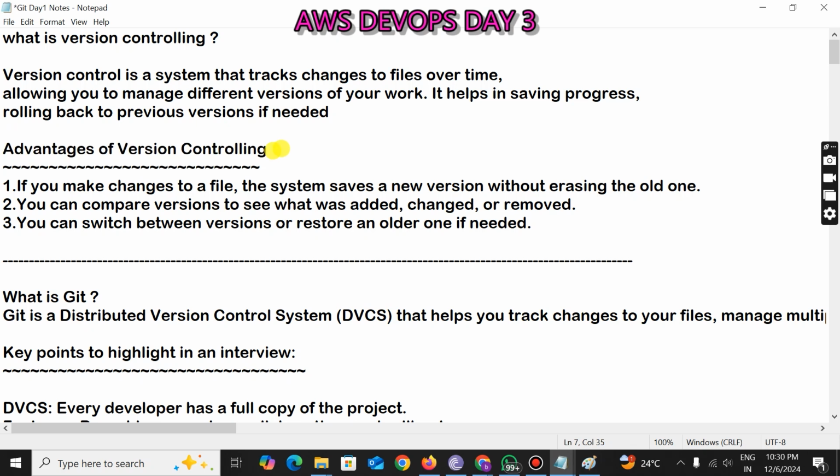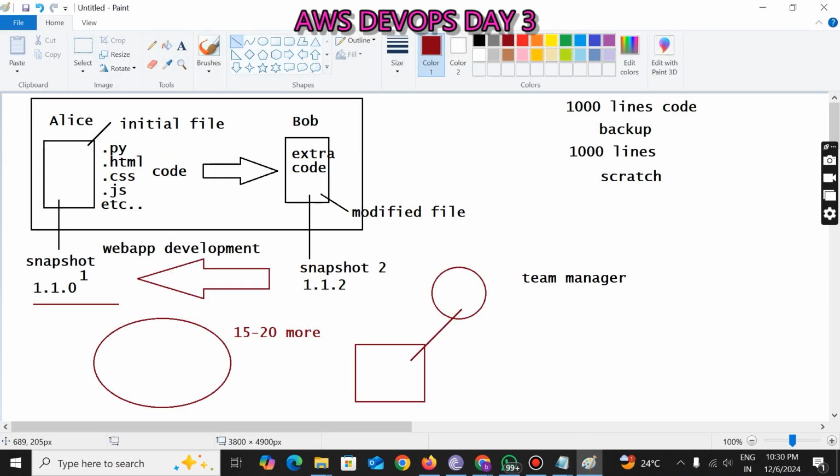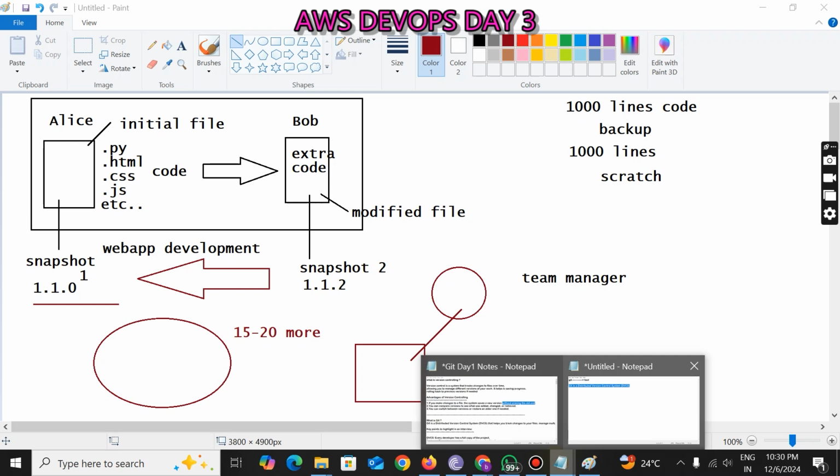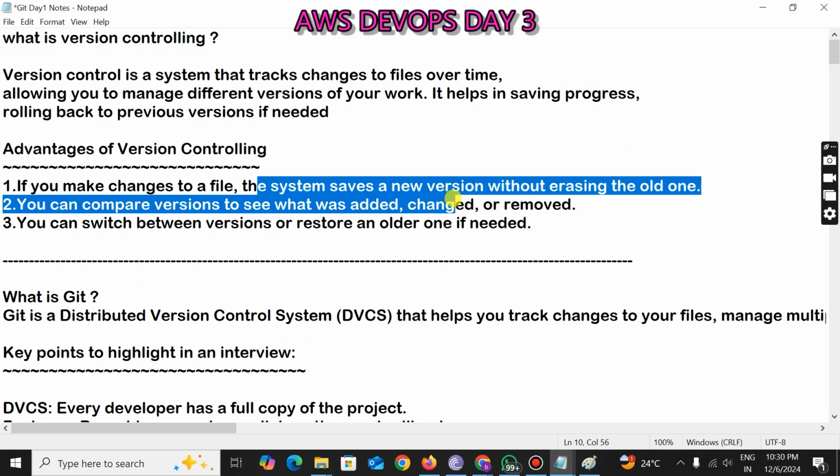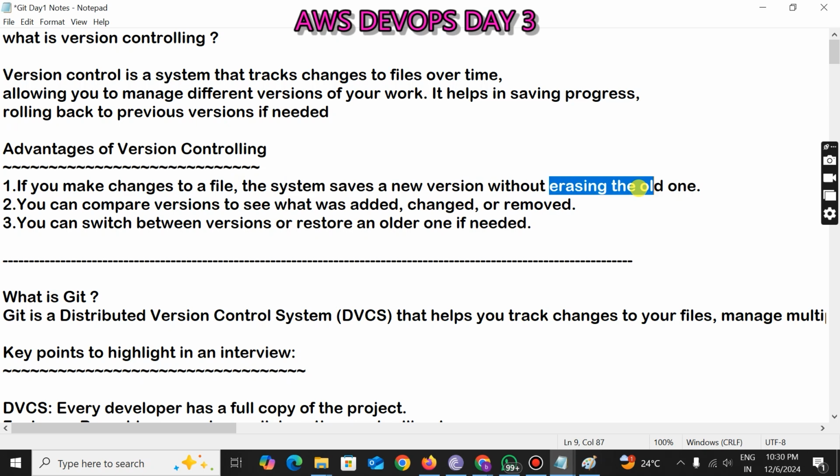What are the advantages of version controlling? If you make changes to a file, the system saves a new version without erasing the old one.